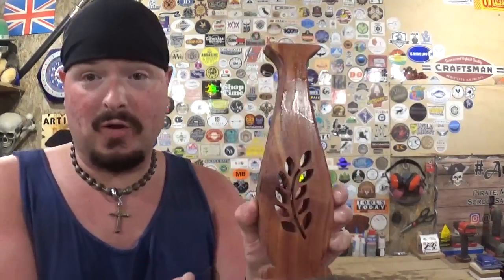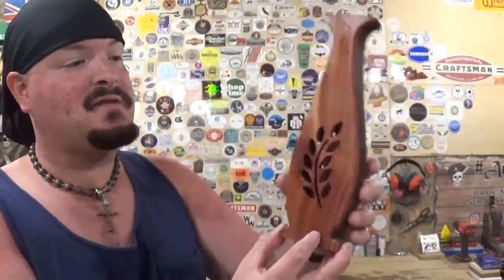If I could go back I'd change the middle layer from walnut to maybe maple or pine to make it lighter and let the cedar really pop — but all in all it came out great with a nice smooth finish. This would make a great gift for anyone who can't have live plants in their household. You could put a few artificial flowers in it. There's also the option of making the smaller vases from the pattern pack — cut out a couple of the small ones and put them on either side on a shelf for decor.